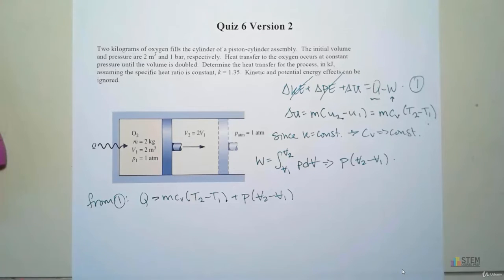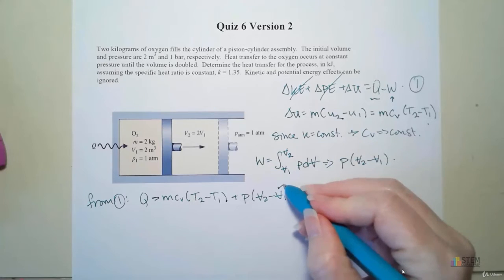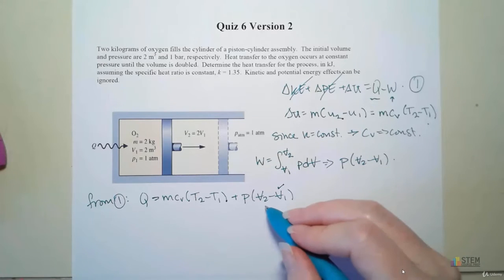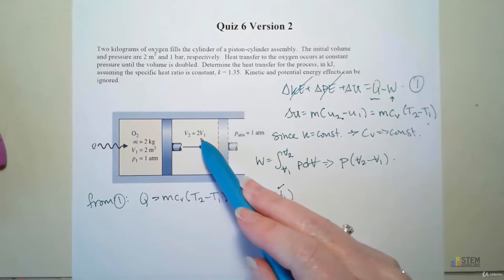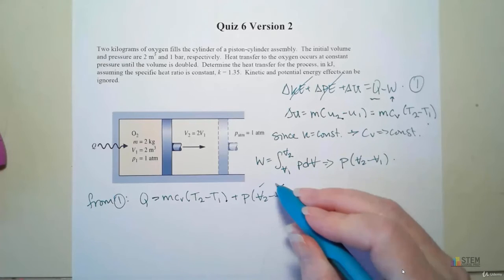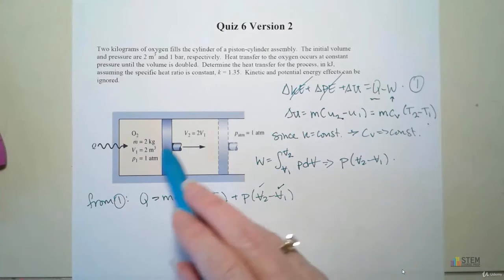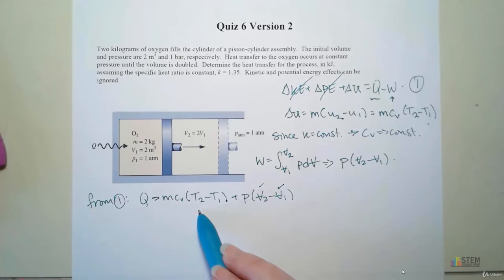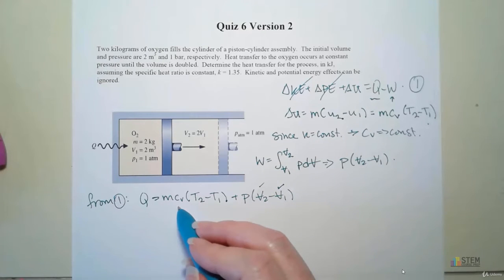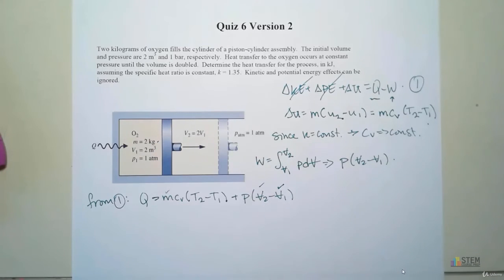And then let's see what else we need to do here. So this will be our final equation that we're going to get to, but we got to make sure we have all the data. V1, we've got that. V2, we know V2 is twice the volume at state 1. So we can find that one. And T1 and T2, we do not have those. We don't have temperature anywhere in here, so we're going to have to find these things. And then same thing with CV. We don't have a value for that yet. So we'll find that. Mass we do have. That was given right there, so it's 2 kilograms.